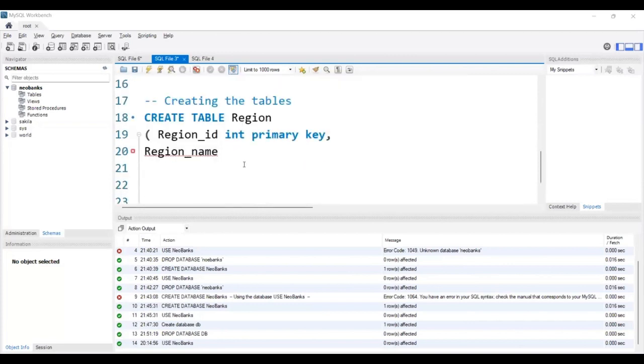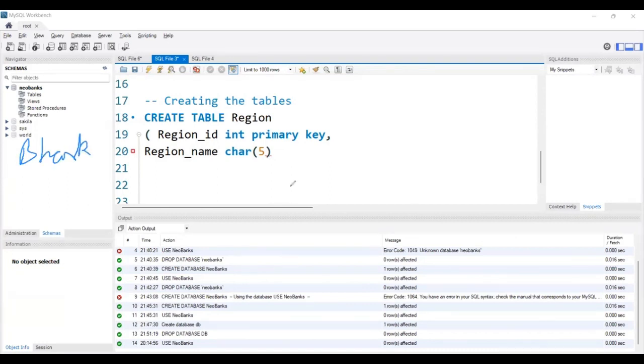I'll share it here. Now, here you have two things. Char 50. Let me explain what this char 50 is. There are two things, char and varchar. Listen clearly. Char 50 means you can have a maximum of 50 characters. Let's talk about 5 characters. Let's say someone's name is Bhaskar.